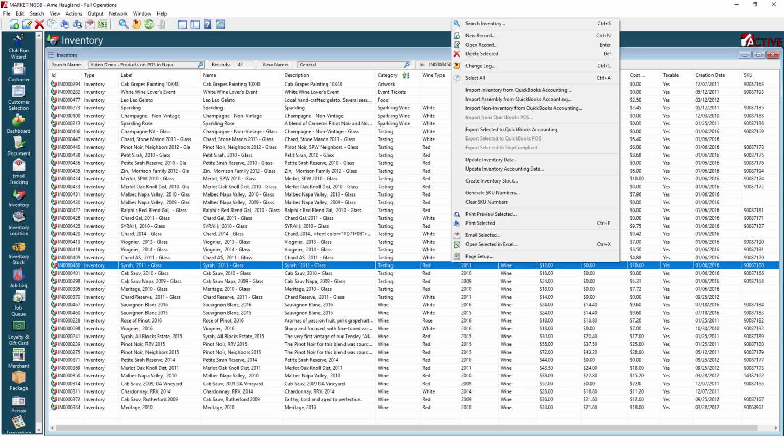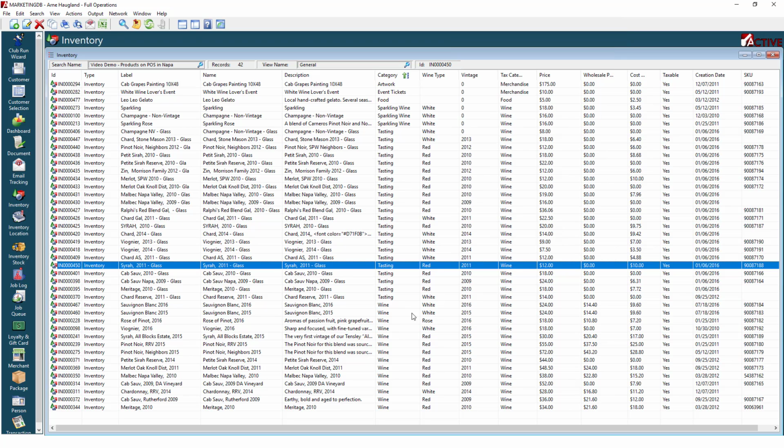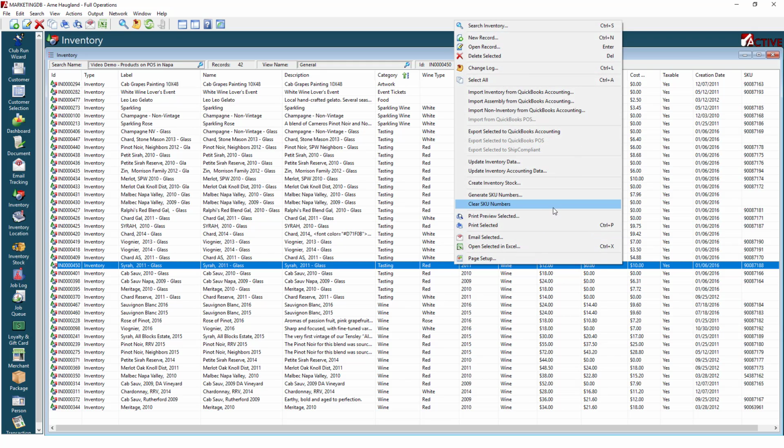So there's a section for import. We have the import inventory from QuickBooks, import assemblies, and non-inventory from QuickBooks. And then we have the ability to export to QuickBooks the items that we have selected in the list.